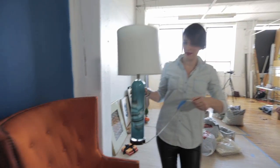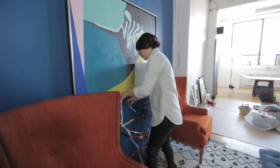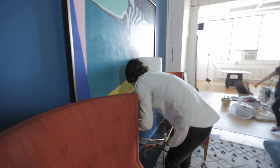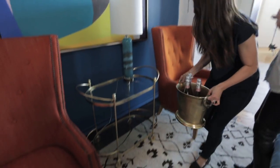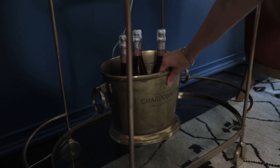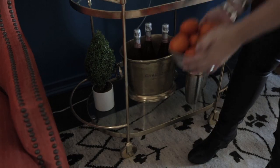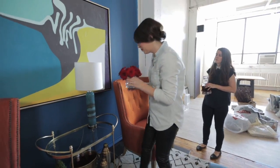When I placed that table lamp on the bar cart I knew that it had found its place and it really became one of the stars of this vignette. This gorgeous table lamp is only $70, which is such a deal for such a showstopper. We added a gorgeous brass champagne bucket to the bottom shelf of our bar cart and in it we put a few champagne bottles — that's great for a party, but if you're not entertaining it's also a great place to store wine bottles.